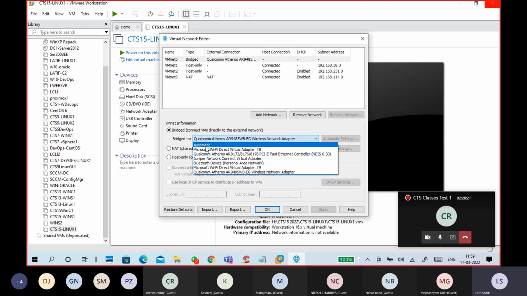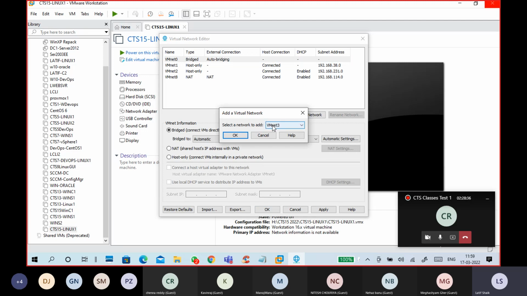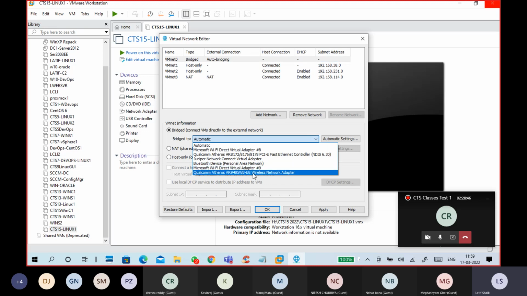So generally, it shows like this: VMnet 0, bridged, auto-bridging. Sometimes it won't show. VMnet 0 won't show here. If it is not showing, click on Add Network. Select VMnet 0 here and click OK. Okay, it is showing now, so no problem. So bridged to automatic is there. Change automatic to your adapter.